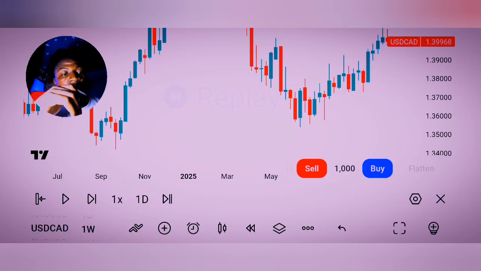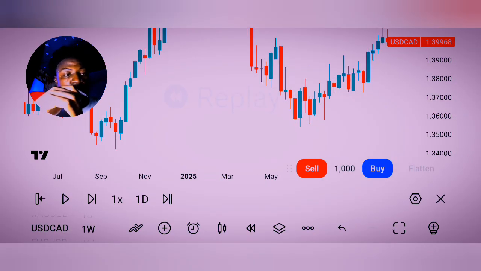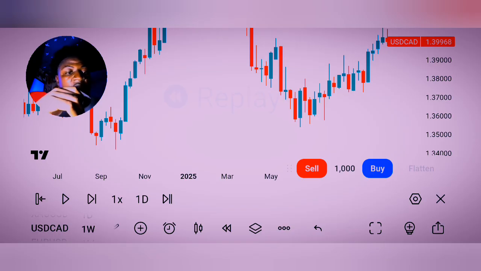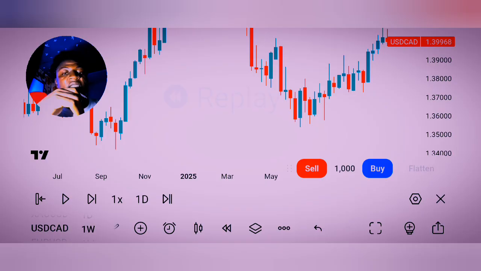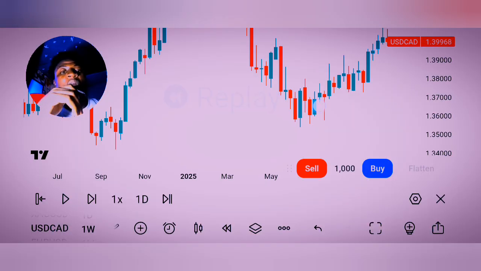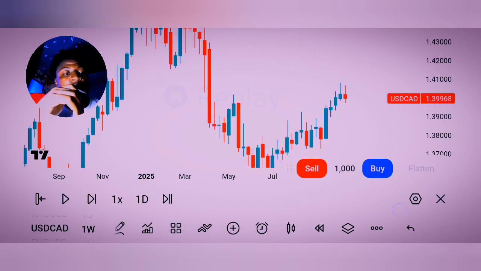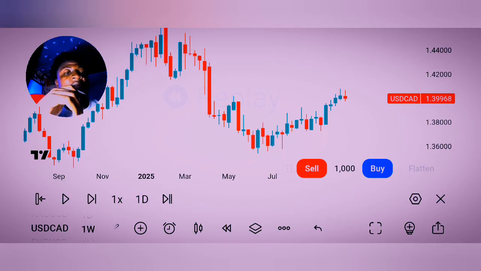So that is that. The next thing I'm going to show you here is your ability to enlarge your screen and reduce it using that square button. When you tap on it, you enlarge your screen. Then this other one just beside it is your ability to take screenshots on your phone to download your chart. Maybe you had a setup, it was a good setup, and you wanted to download it so that sometime later you can still review it. You are going to use that button, the one that is like an envelope pointing upward. That's the one you're going to use for a screenshot or downloading your charts.